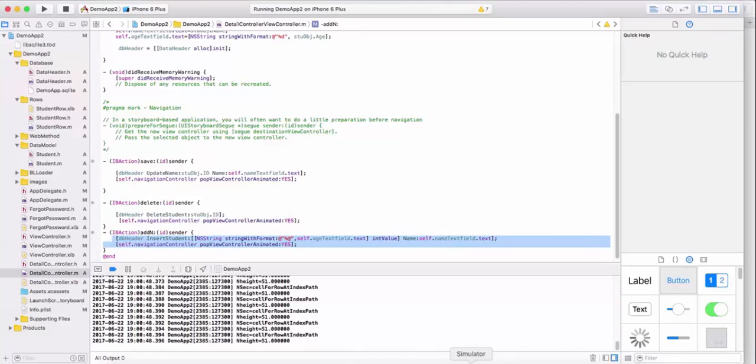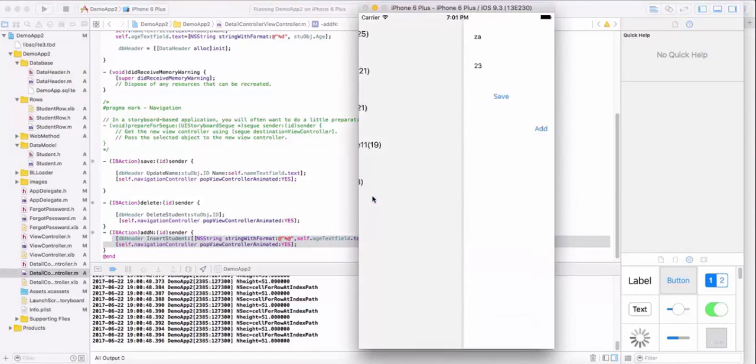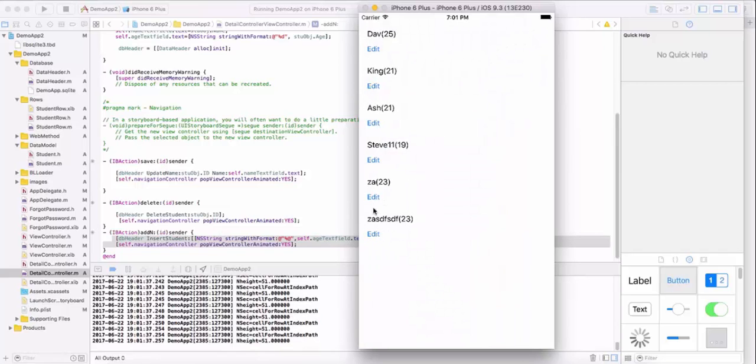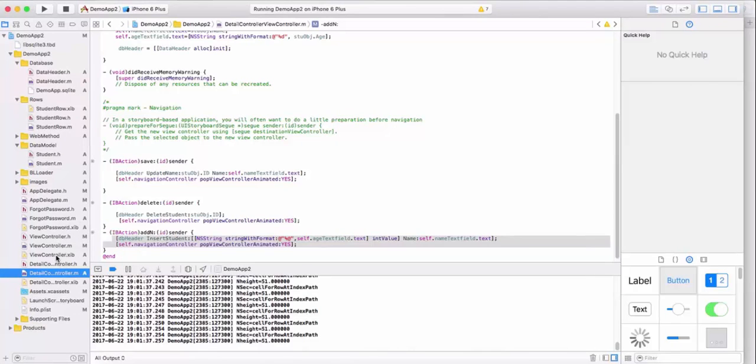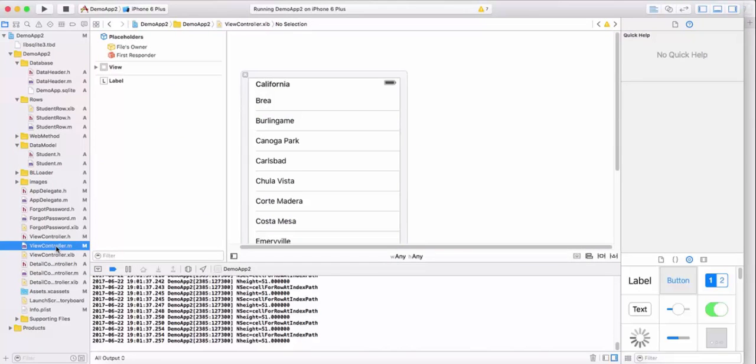To student, we pass the value of the text field name and text field age. Now the add button will be pressed. So one more row is inserted in the database. In a new iOS phone, you can close the application by pressing the home button and then swiping to delete.